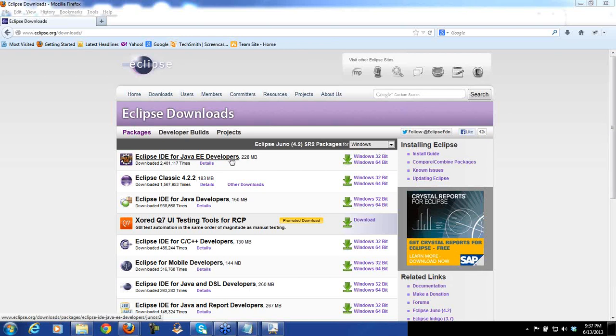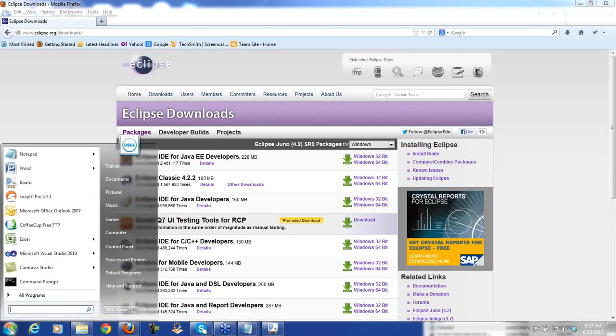The big thing which you have to understand here is whether you should download 32-bit or 64-bit. Depending on your operating system, some of you might be using Vista. I have no clue why somebody would use Vista, but some people are using it. So how do you find out whether it's 32-bit or 64-bit? Go from Start to Control Panel.